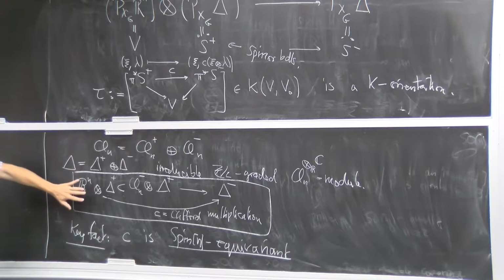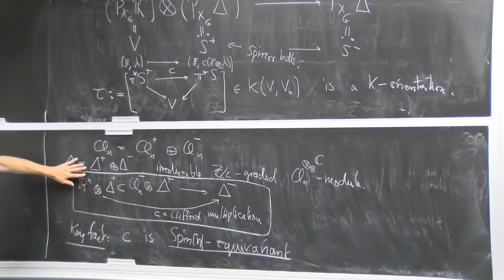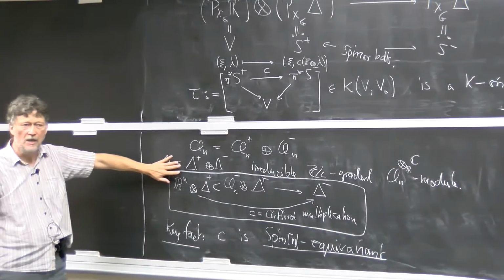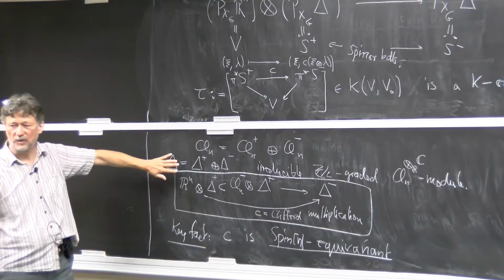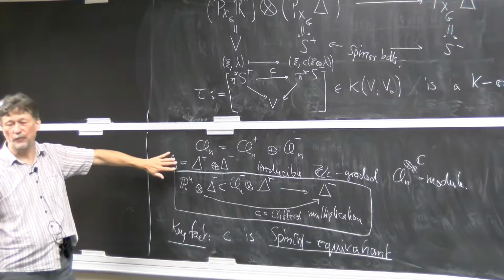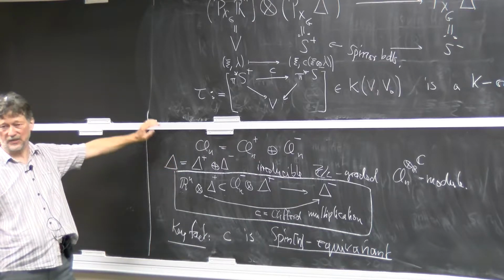So you can do this whole discussion in terms of modules over the Clifford algebra itself, the real Clifford algebra, but that is more complicated since there's an 8-fold periodicity going on in terms of n instead of just a 2-fold periodicity as in the complex case.